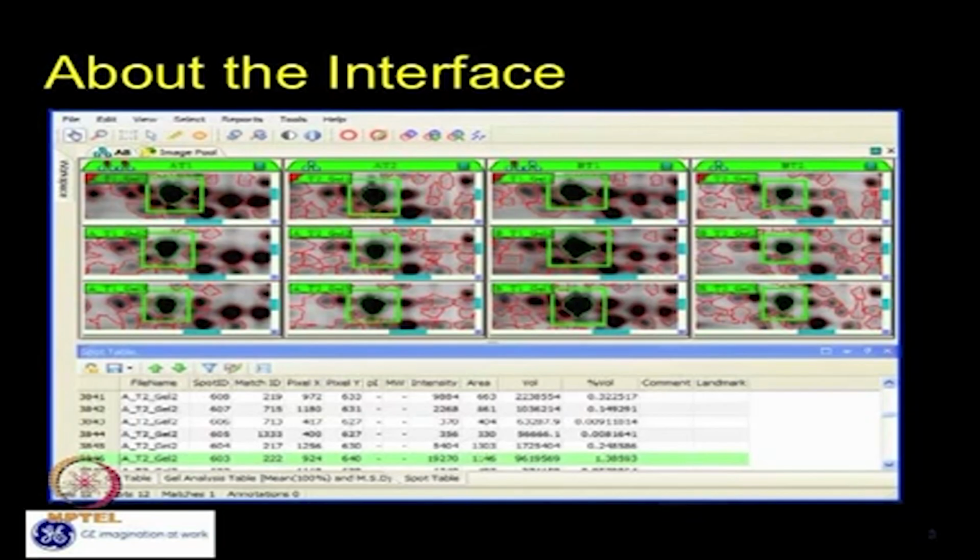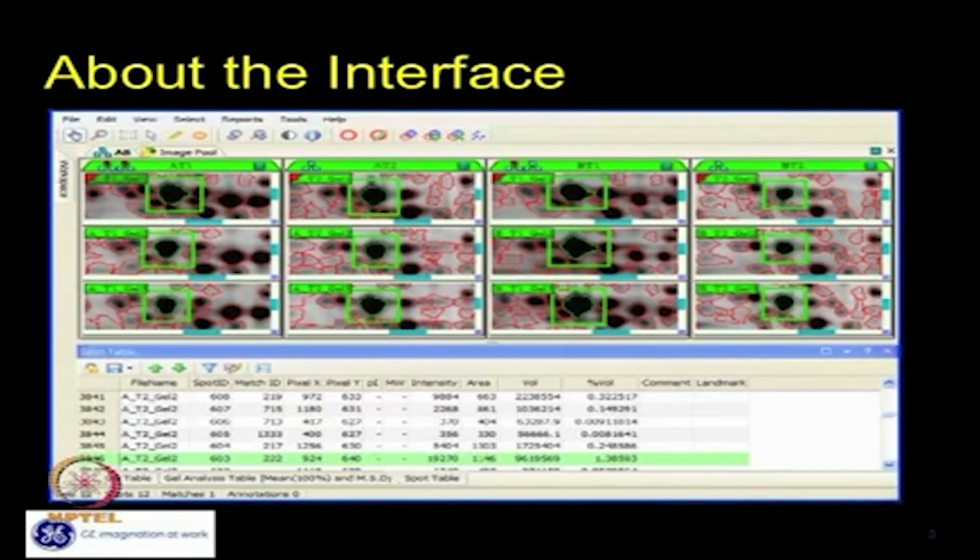So you are showing the interface for the software Image Master Platinum. Yes, the three parts are shown in the PPT. About the various types of tools one can use, how the images look, and what type of parameters the software is going to display. Exactly. Those are the three major interfaces here. And you can see the workflow on the left hand side. Once we go through the software analysis demo, we can see the complete details of this particular feature also. The software is made in such a way that it can walk through the steps automatically.